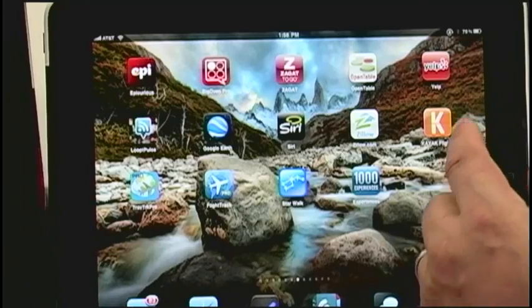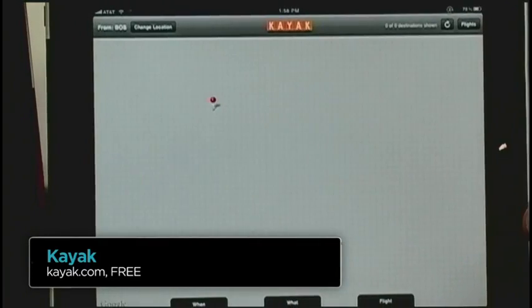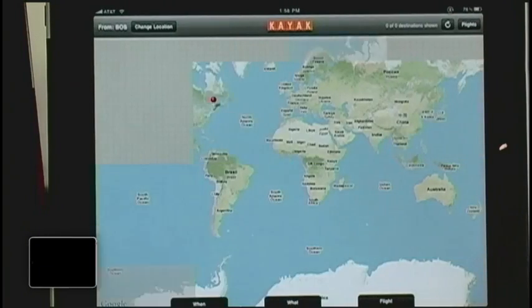Well, anyway, in just a sec, we're going to show you an app that will at least give you a sense of what Sarah might have seen as she traveled around the world. But before we do that, let me show you one of our travel apps that is more practical for planning your future trip. You probably all know about Kayak.com. Well, I know the Kayak website. Yeah. So this is an iPad app. I think they did a spectacular job making this a useful iPad app.